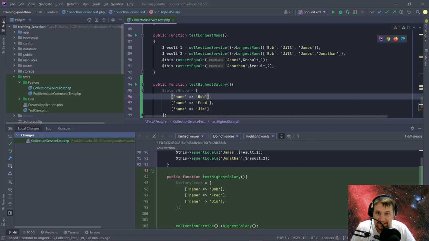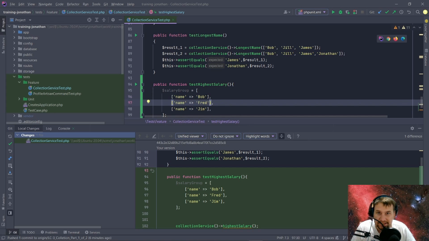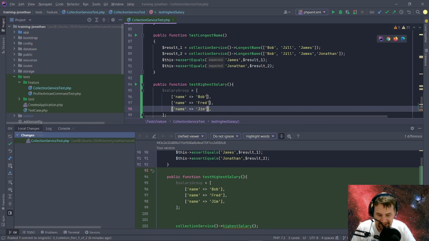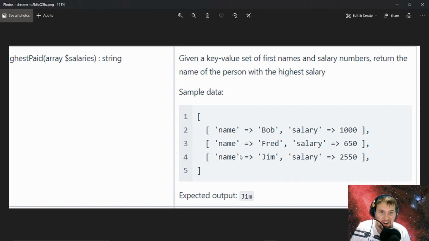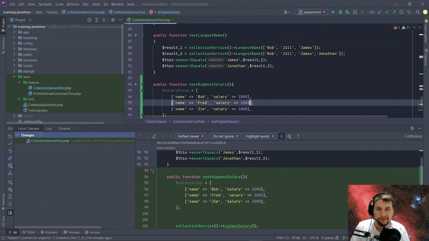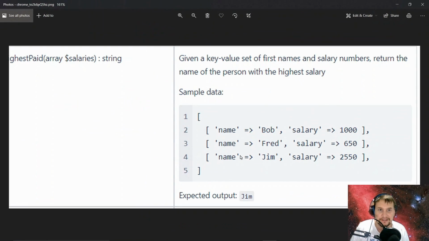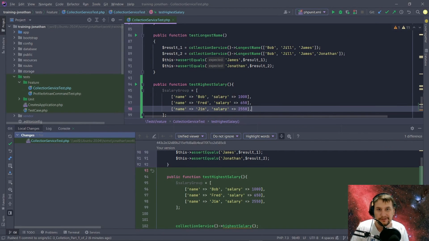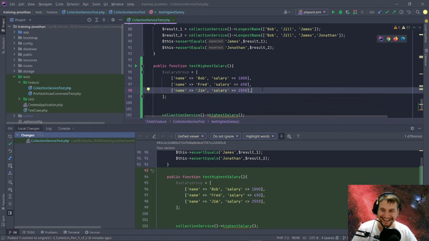Okay, second key value pair. Let's actually do this little trick. Control, is it alt click? Yeah, there we go. This does a multi-line cursor in PHPStorm, which is pretty cool. So you can hit comma, then we do salary, and then I think about $1,000. Cool. So that was 650, and this was 2550 of whatever currency we deem relevant. So we've got our input array.